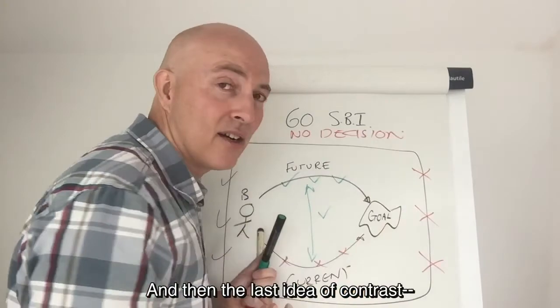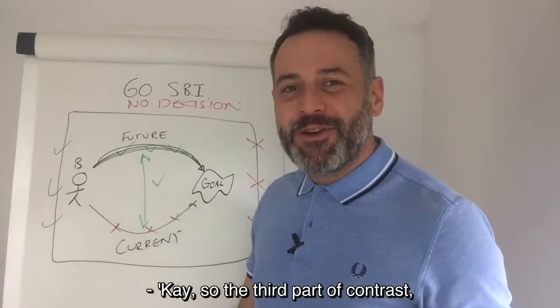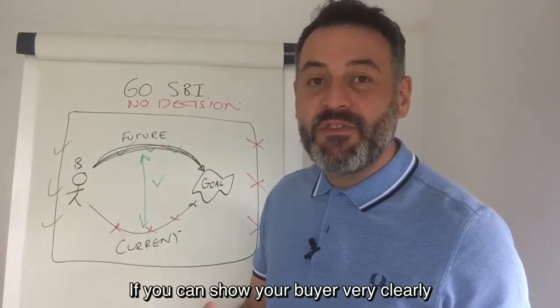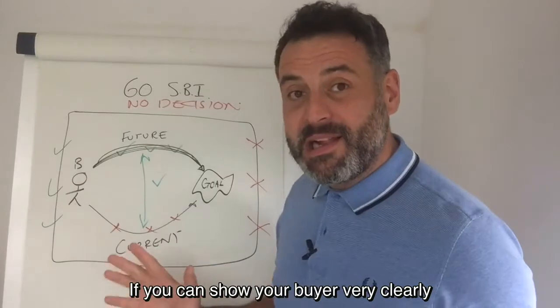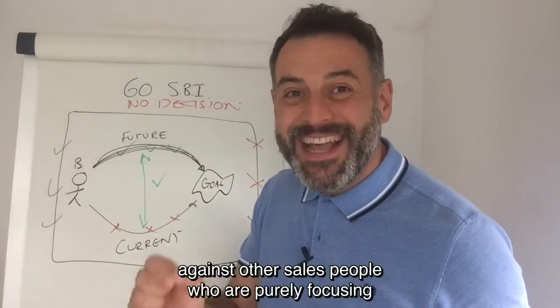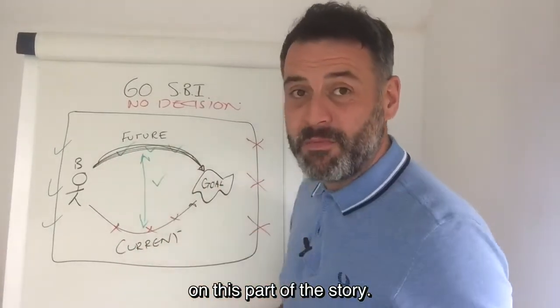Now, the last area of contrast. Okay, so the third part of contrast, well, it's actually your sellers themselves. If you can show your buyer very clearly these areas of contrast, then you will be contrasting yourself against other salespeople who are purely focusing on this part of the story.